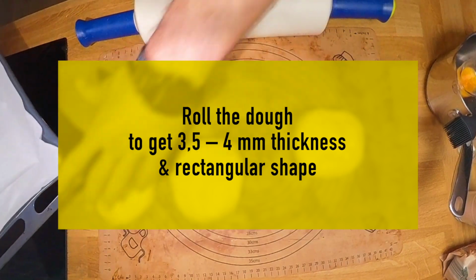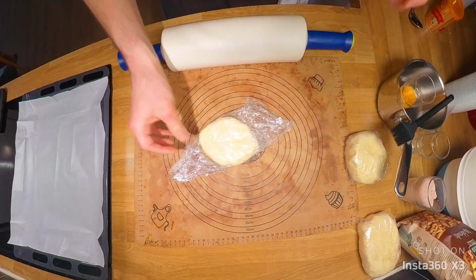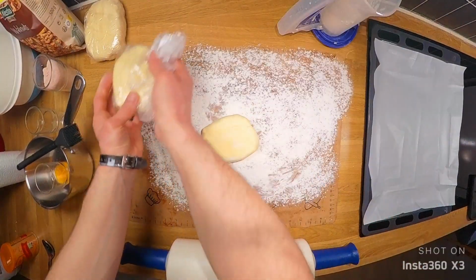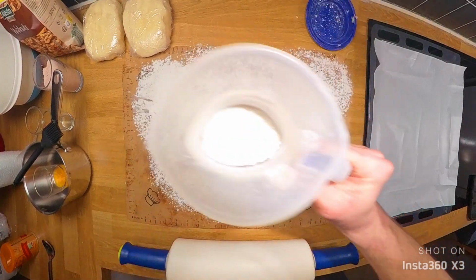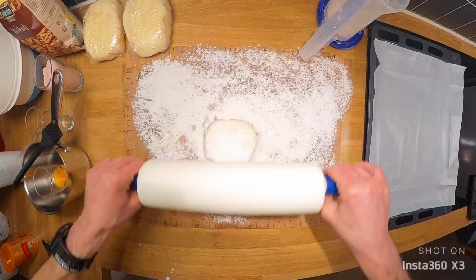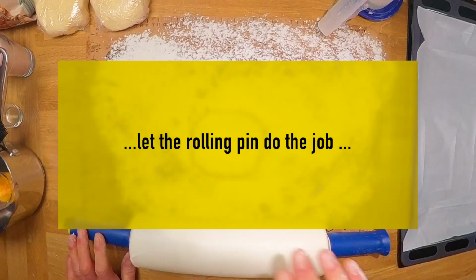And I need rectangular pieces because I will be baking on this baking sheet. Of course I will dust with flour. Perfect. And a little bit over. So I have a heavy rolling pin, and you need to let the rolling pin do the job. Don't press hard against the dough.